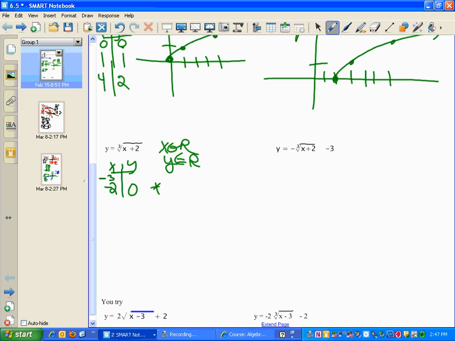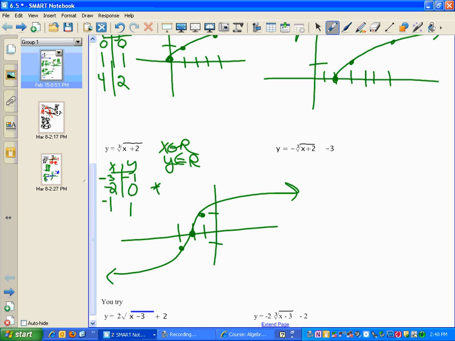Like I would use negative 3. Negative 3 plus 2 is negative 1. What's a cubic root of negative 1? What's another value? Now, that's the value less than negative 2. What's a value greater than negative 2 that this will work also? Negative 1. Negative 1 plus 2 is 1. Cubic root of 1 is 1. So our point of inflection is at negative 2, 0. We know at negative 3 we're at negative 1, and at negative 1 we're at positive 1. So it's going to come parallel always and do a little inflection at the point negative 2, 0.